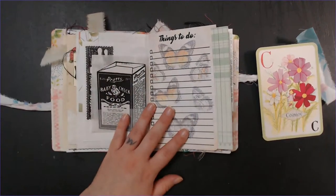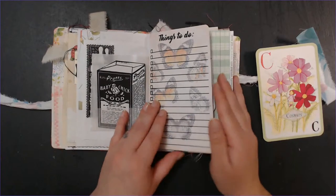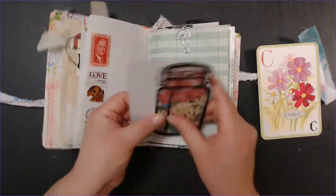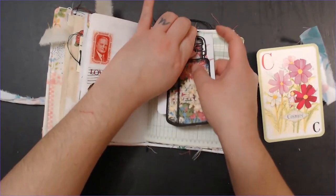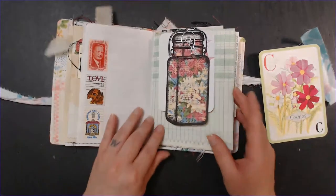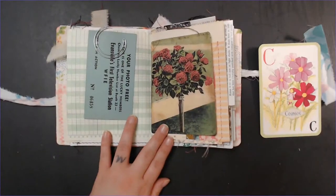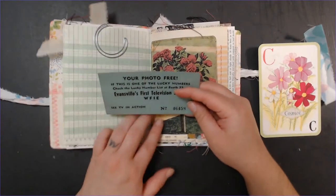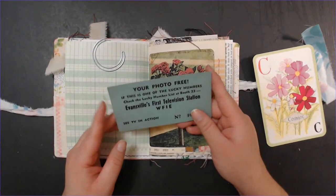I already have 3 junk journals over there that need to be decorated. And then I have 4 over there that I need to list for sale. Then I have 3 behind me that I just made. And I have 6 other patch. I'm already at 100 and something, okay? As soon as I finish them. Maybe in another 2 years. It's okay. It's not a race. Sometimes I'm just really in the mood to just make a junk journal. Not finish it, but just make one. It happens. Here's a vintage ticket for your free photo.